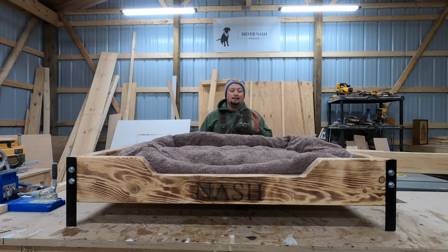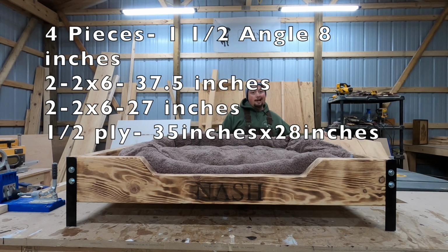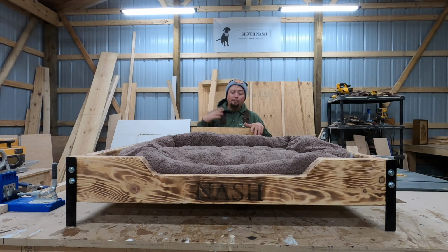All you're gonna need is a piece of 1.5 inch angle iron that you can get at Lowe's, Menards, Ace for the legs. You're gonna need a couple 2x6s that you can also get at one of those box stores. I just had some scrap 1/2 inch plywood laying around the shop, so I used this, but you can get 1/2 inch plywood pretty much anywhere you go. Other than that, that's all you really need. A couple screws, a couple carriage bolts, and if you want to stain it, do anything you want to do.